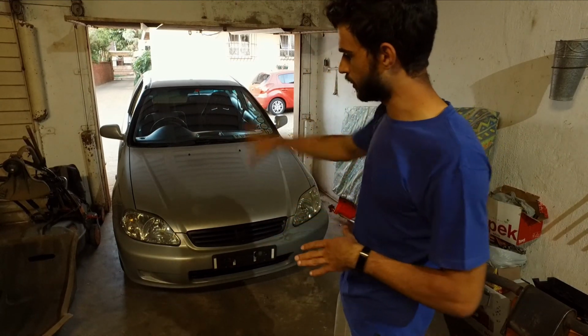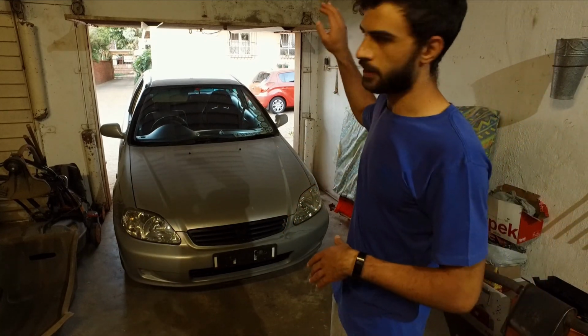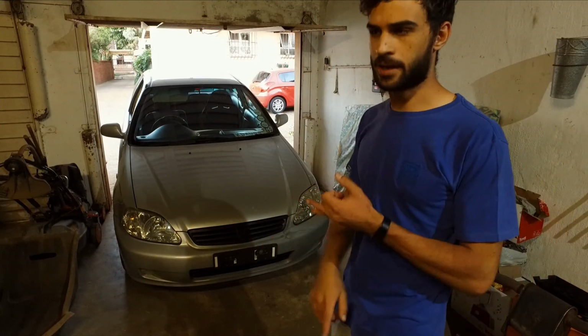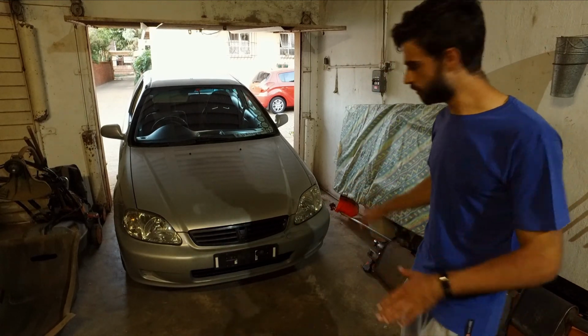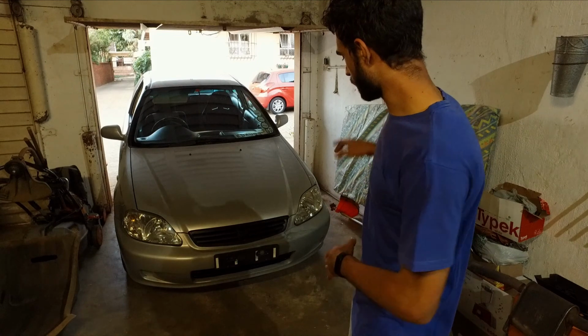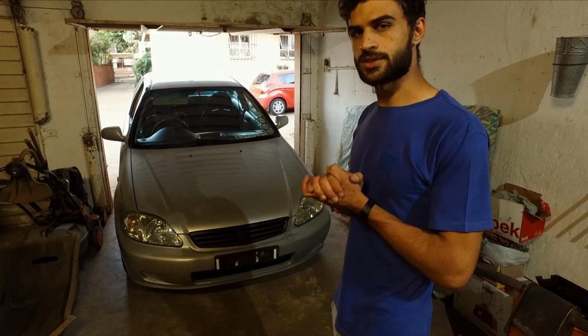It needs paintwork, and on the bonnet it needs clear coat over there. The boot needs clear coat, the back bumper needs work, the front bumper needs work. Over here you can see we did a quick little patch Adams job. That didn't work out so well, so we're going to come and reinforce that with fiberglass. But that's going to be for later stages.